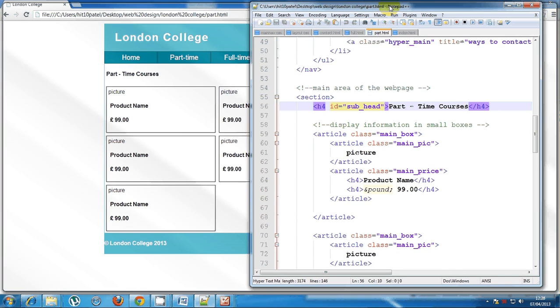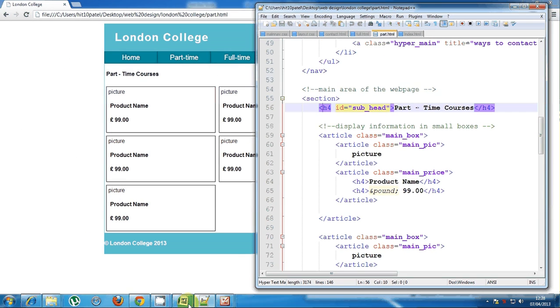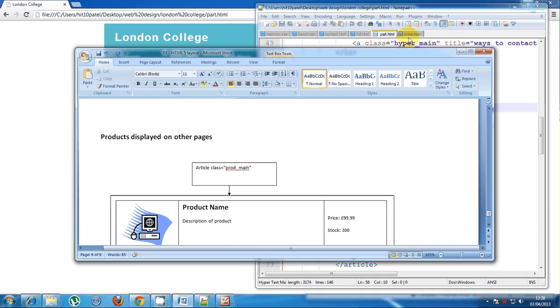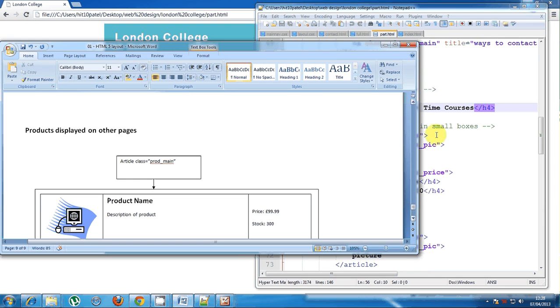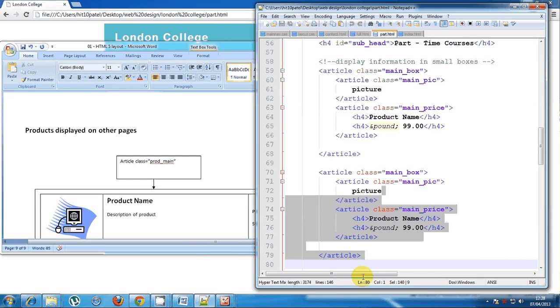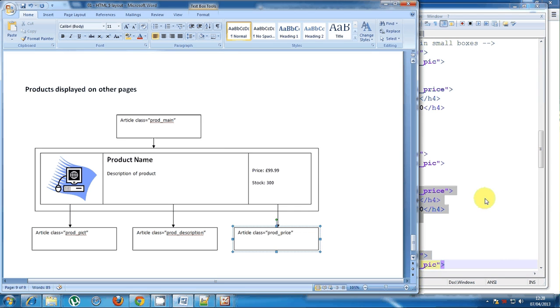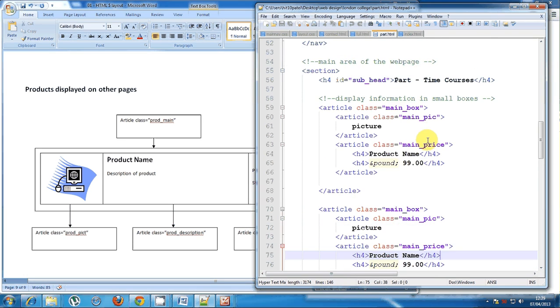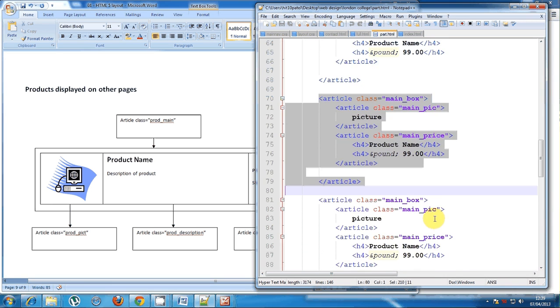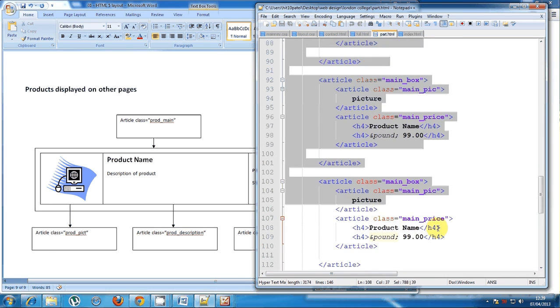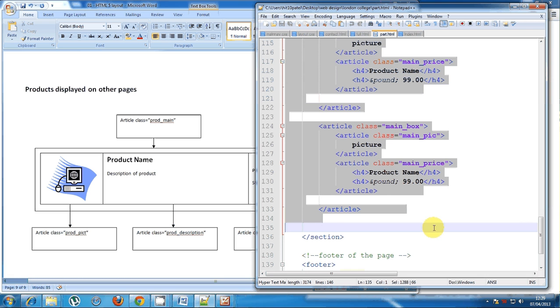What I'm going to call this box is based on my planning, so I put the Word document on the side so I can also see it. I'm just going to quickly delete the other boxes so it doesn't confuse me. Remember, delete everything inside the section, do not delete the section itself.